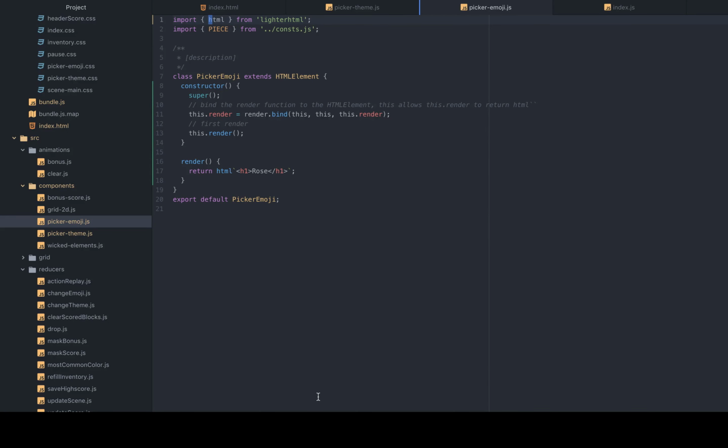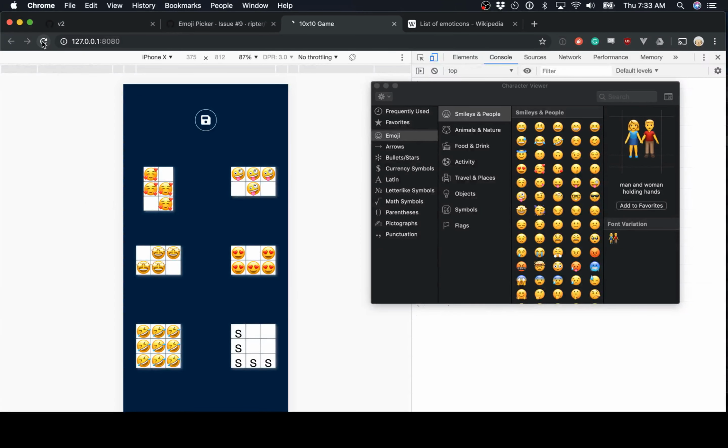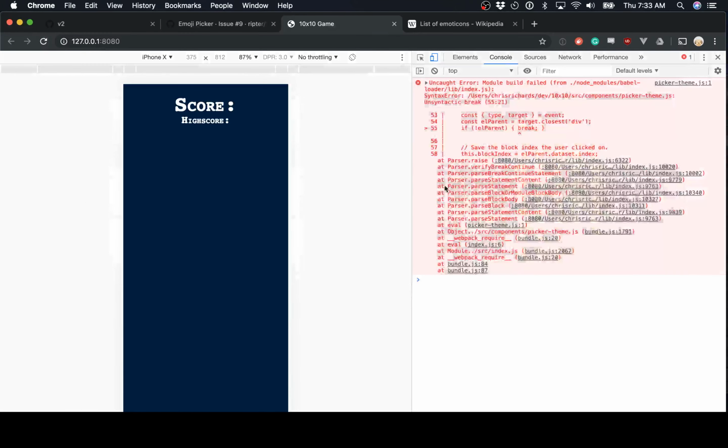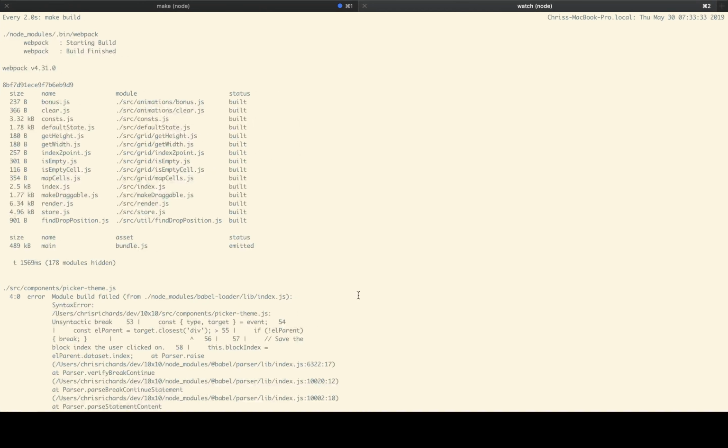Okay, now it should at least not completely spectacularly blow up, in theory. No, it did. It totally did. What did I forget? Okay. Syntax error.